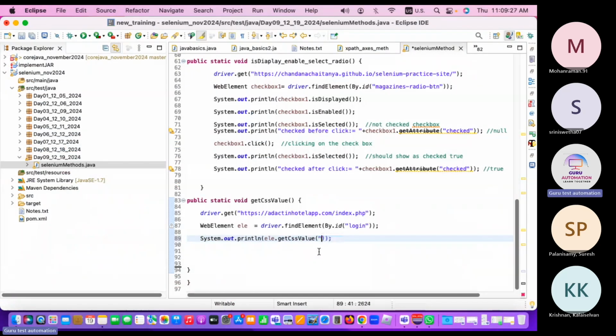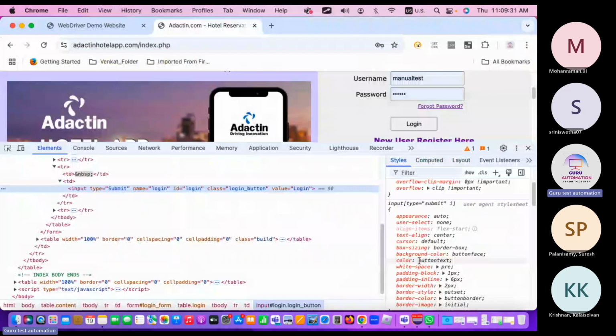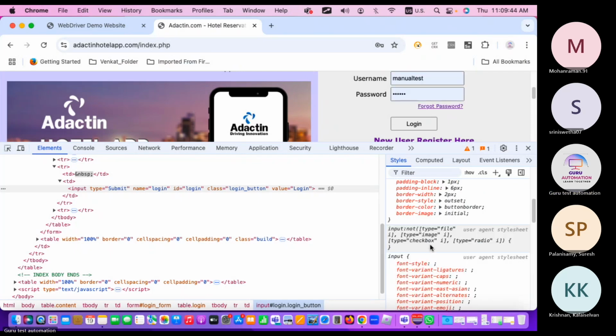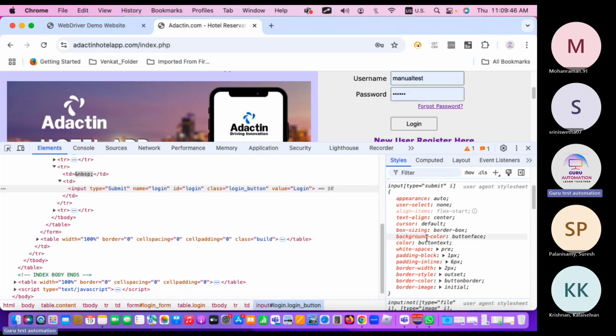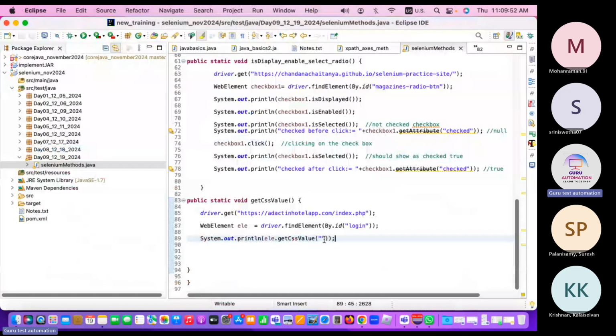Now you can use double quotes, and do one thing: you need to double click and get it here. Don't type the names. Better to just copy and paste it, because sometimes we make mistakes, right?